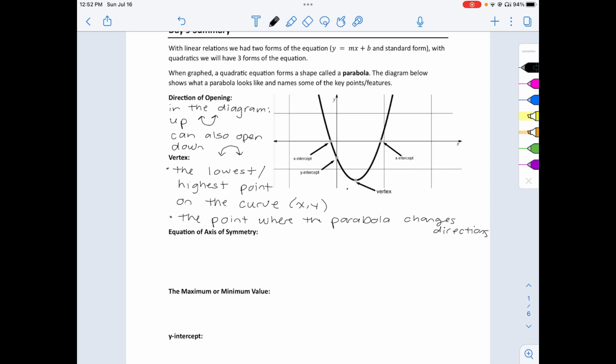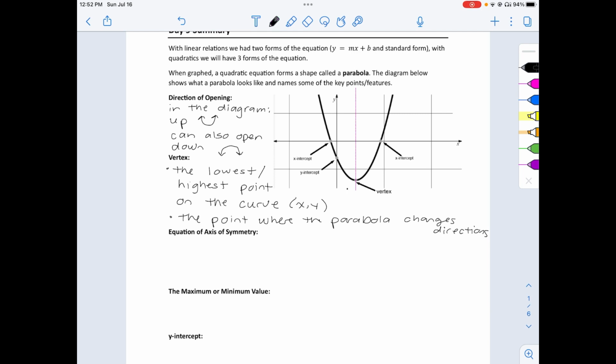The equation of the axis of symmetry is related to the x value of the vertex. So again, if we look at the diagram here, you may notice that the parabola is pretty symmetrical. If we were to cut it in half, like this, it looks mirrored, or the same on both sides, right? So if I were to draw a line that cuts through the middle of the curve like this, move that over a bit so it's more in the center, that's pretty good. The curve, like I said, is symmetrical on either side.